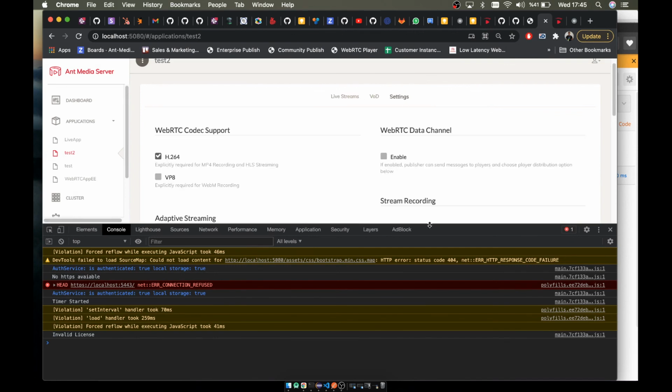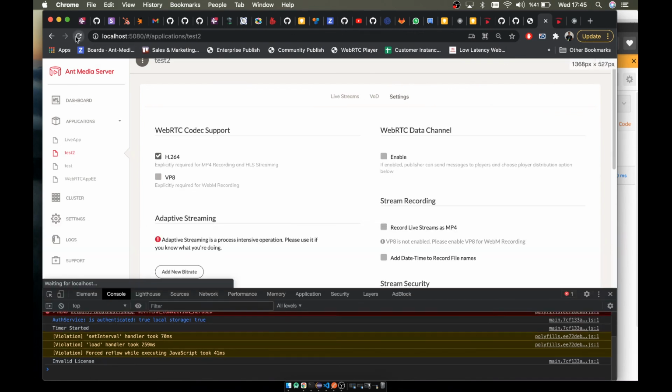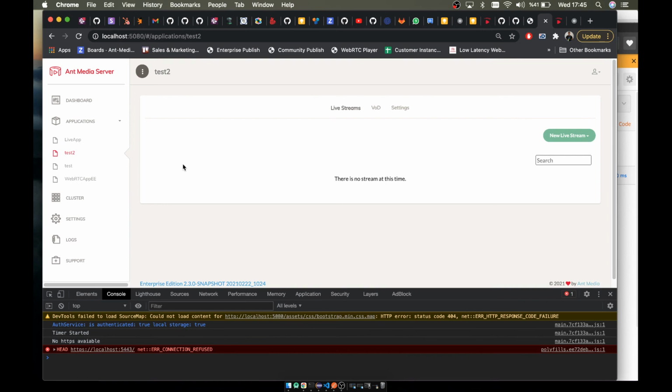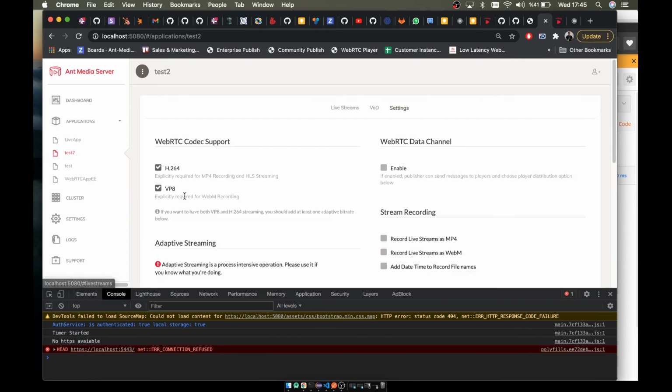Okay, I can handle that. And just let me refresh that. So as you see, I enabled the VP8 from the OVH36, and the same application has the same settings from here. The synchronization takes about 5 or 10 seconds to deliver the settings to all nodes.